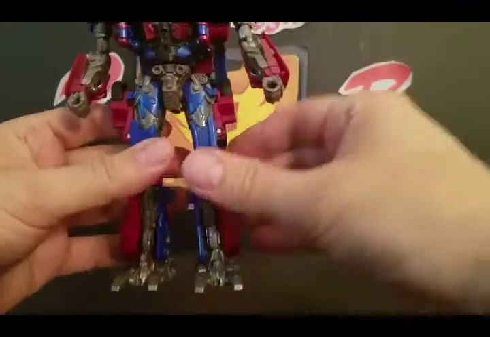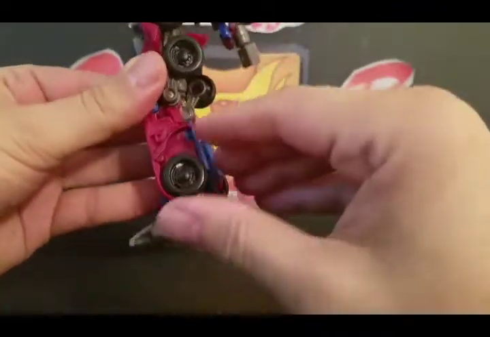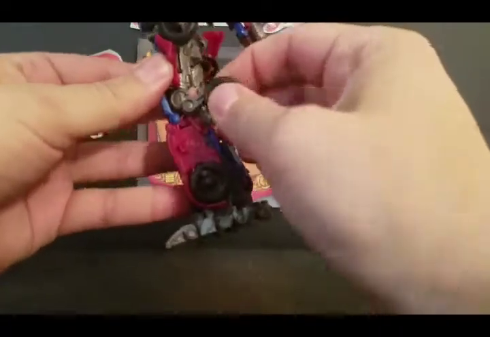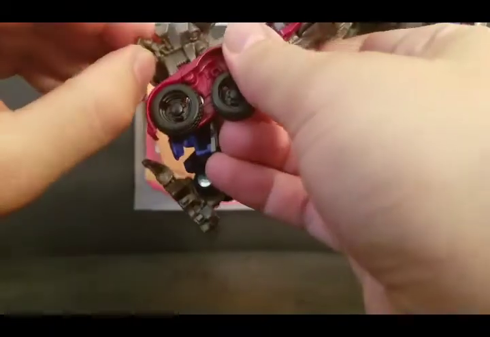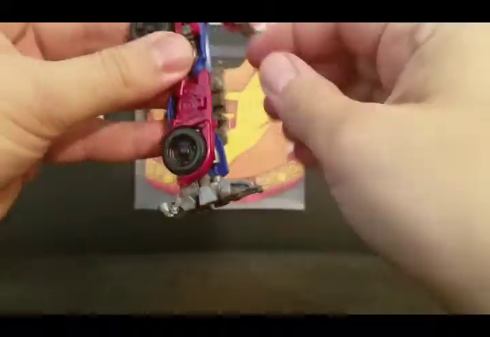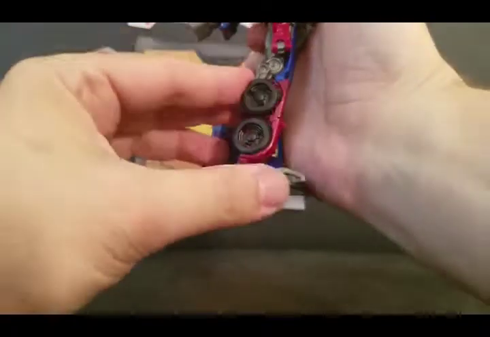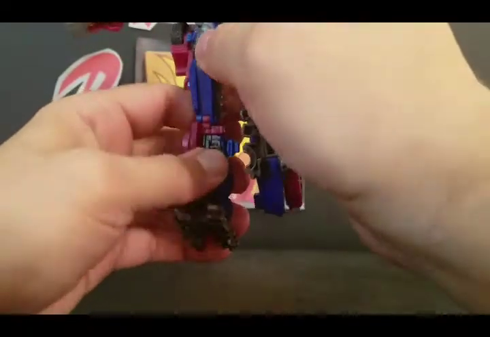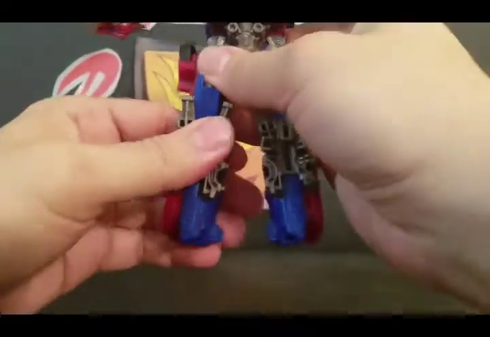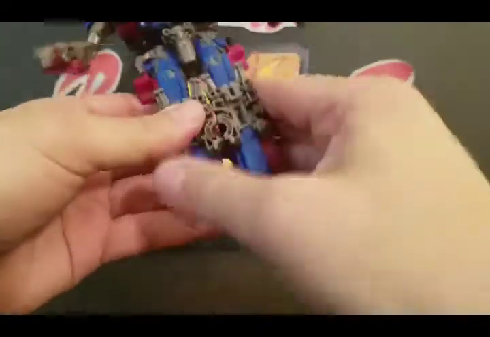Now, to transform this guy, first I like to do the feet. What you want to do is you lift this piece up. You want to rotate this wheel down. Push this down. And you will see this peg goes into that hole. And like that. Other way. Lift this up. Rotate this down. Push this down. You want to rotate this. Snap that in.